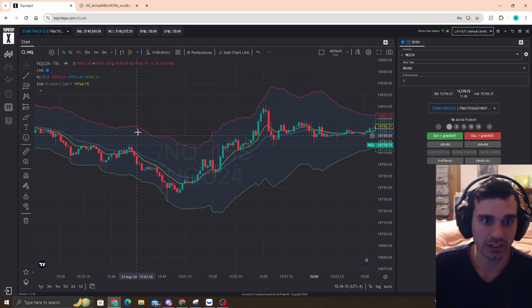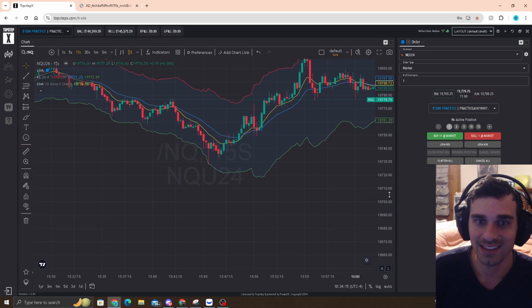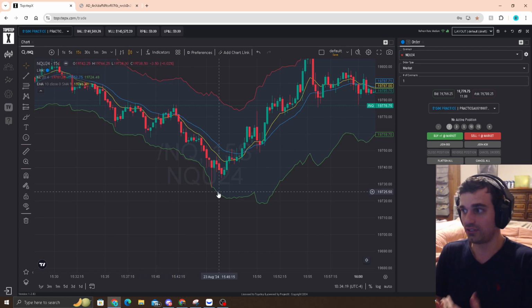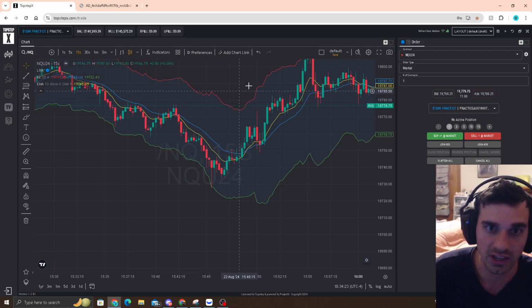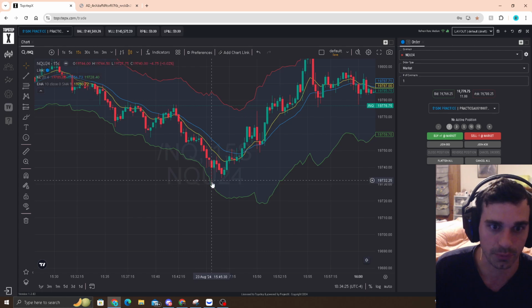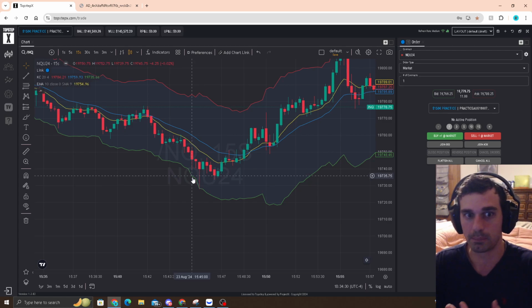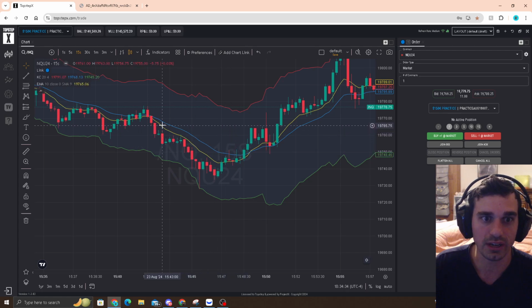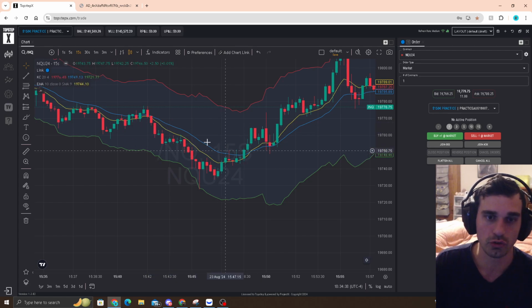So if you're looking at these lines, I have an ATR4, which is the upper band and lower band. What tends to happen is when price gets close to these bands, you often see buyers or sellers coming in. Right in here is that green band. I color coded it green because that is going to be your buying zone. That is where bulls pick this up and they return it to this EMA 20, which is this blue band here. I have the EMA 10 and 20. These are the two middle bands.